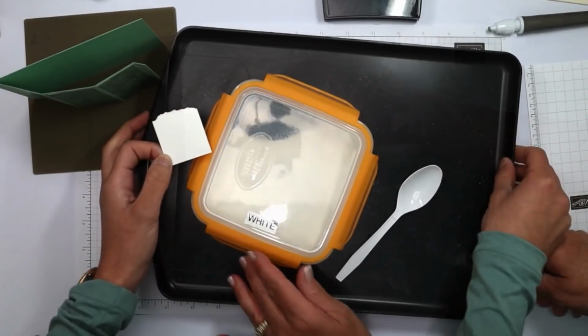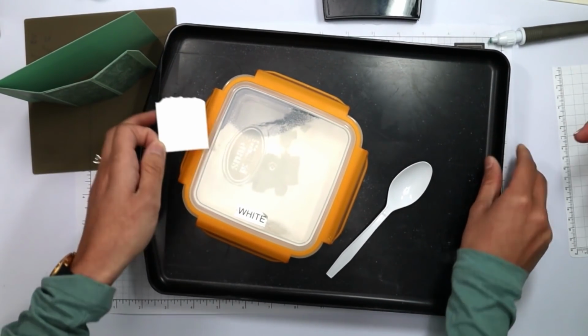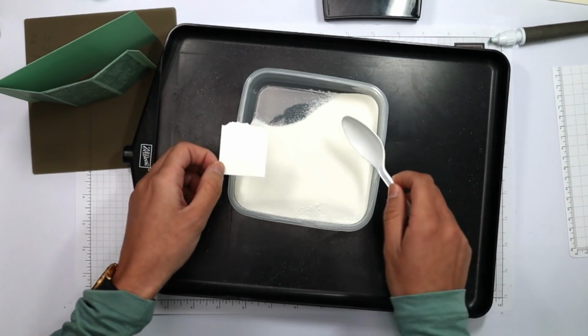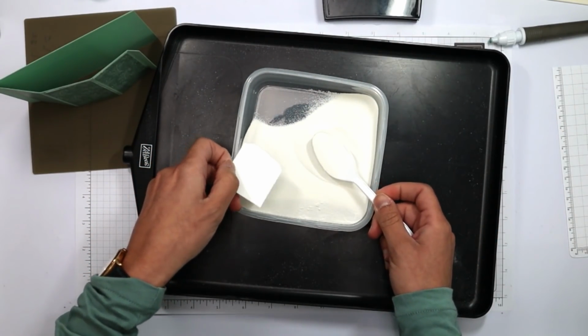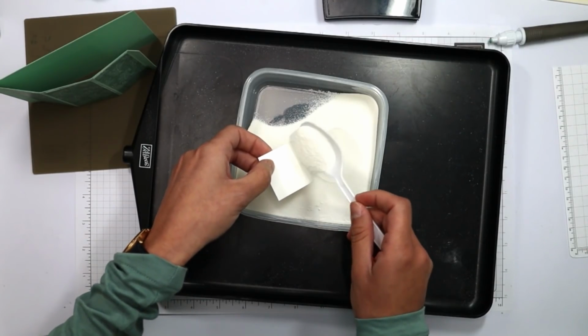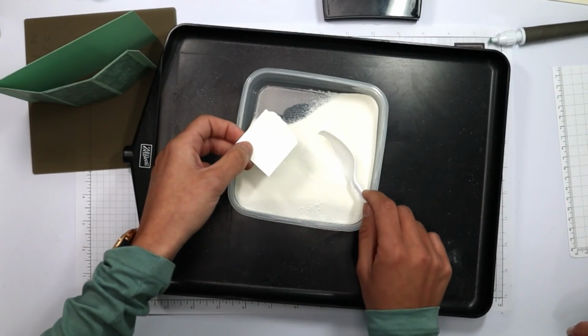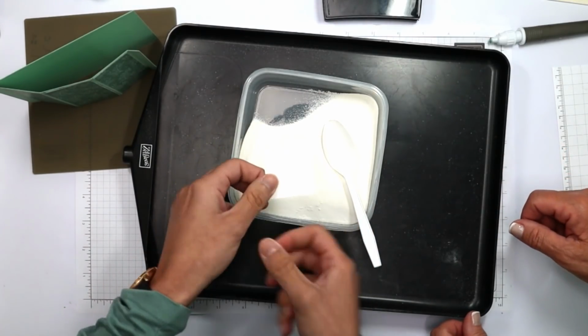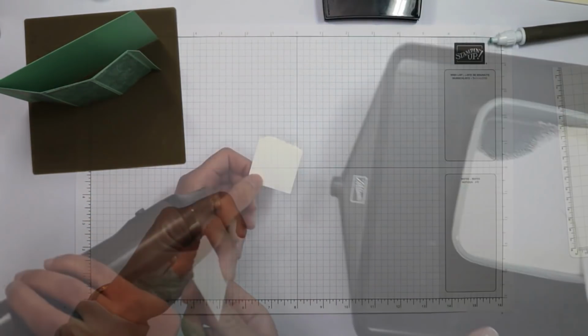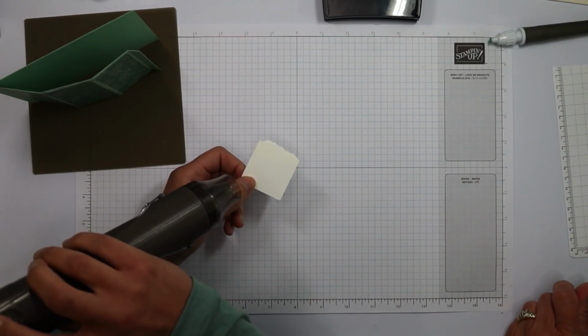Awesome. Now I'm bringing in my embossing powders. This is white, and we keep it in this container because if you've ever used embossing powders, you know it's a messy, messy thing. It can be. So these containers with that little spoon work really, really well. Then all I do is put it over, and then I just tap the excess off by flipping it over. Perfect.